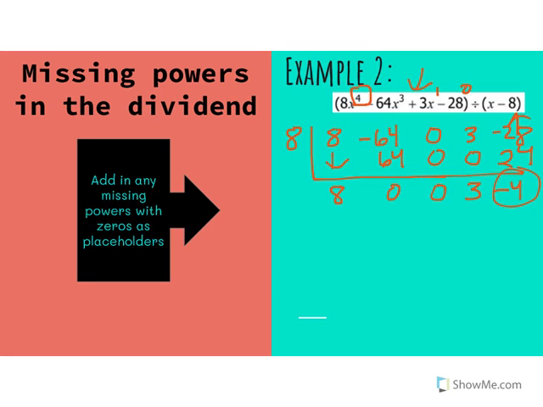We started at the quartic, so now we are going to go to our cubic. So this is now the coefficient of my cubic polynomial. We don't have any x squared, so we don't have any x squared values, but we do have a constant of 3. So we don't ever write 0x squared because 0 times x squared would just be 0. And then we're going to write our remainder, which is a negative 4 over our original divisor of x minus 8. Okay, so that is our solution here, making sure that you are placing the zeros in for the original dividend if we are missing any of those degrees.